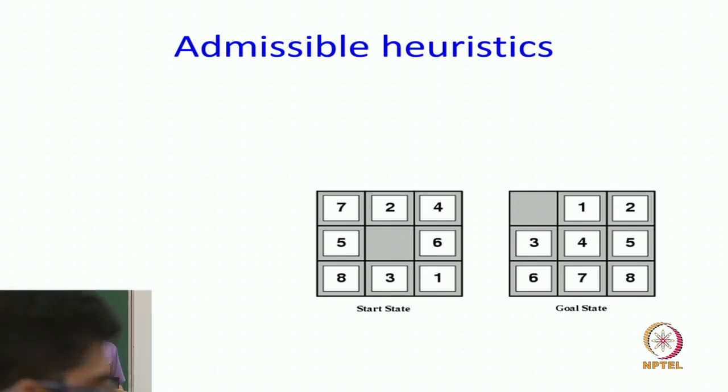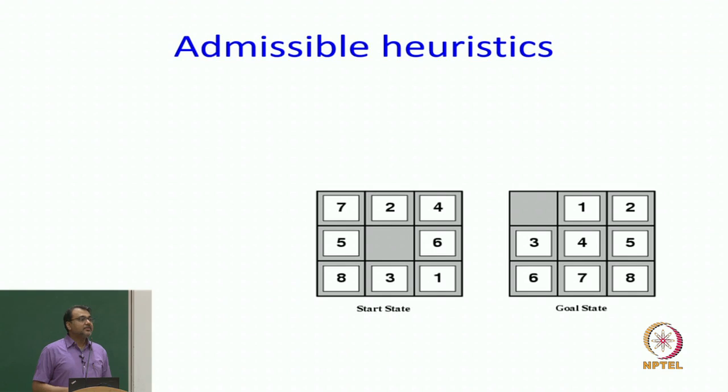An admissible heuristic is an optimistic heuristic. What is an optimistic heuristic? A heuristic which feels that the goal is closer than what it looks like, or I will make more money than I will actually end up making. So, in other words, if I am in a minimization problem, an admissible heuristic is always a lower bound, and if I am in a maximization problem, my admissible heuristic is always an upper bound. The principles stay the same, but let us discuss only minimization problems. So, we are only in the minimization world.